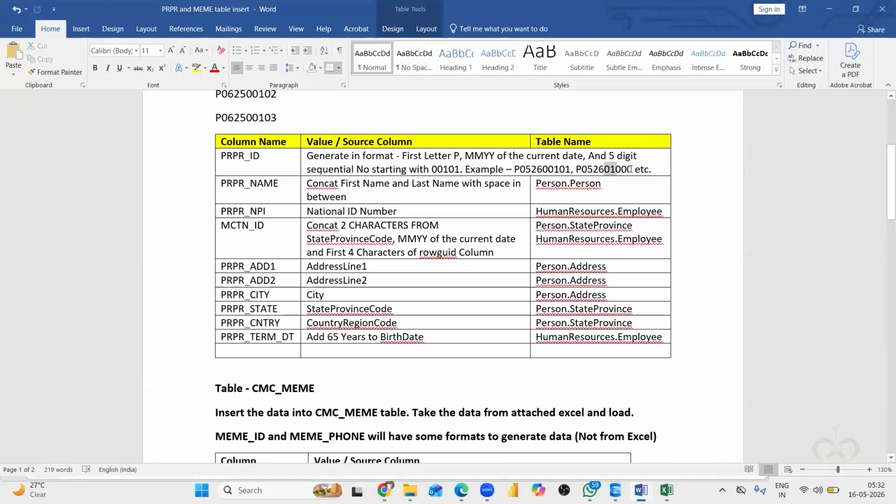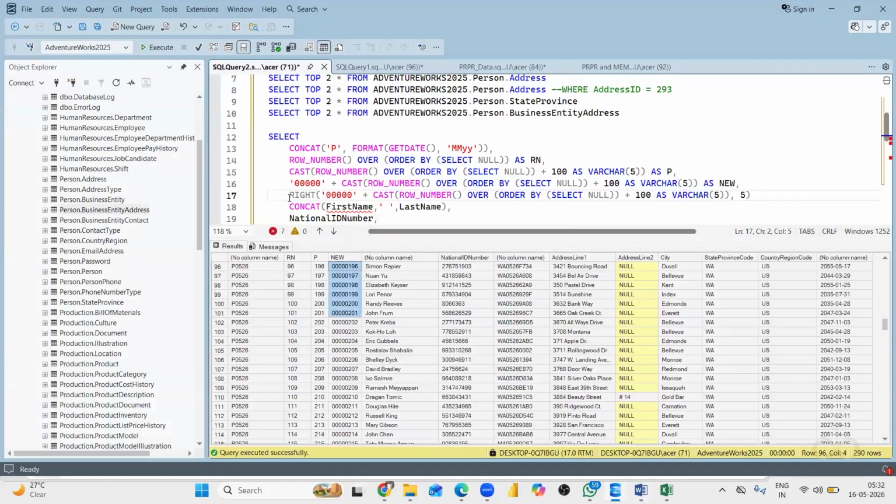If the provider number is like 10,000, we will not have any zero. We are not sure how many providers we'll have, so that's the reason we are using the right function to take the data from the right. So from the right, we are taking 5 characters here.